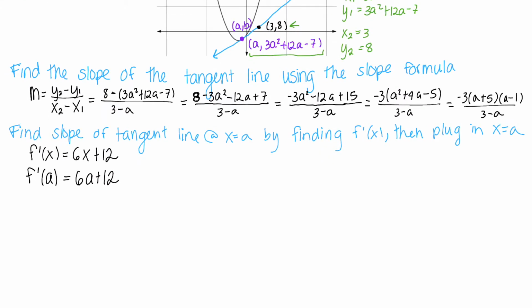But here's the tricky part. This is a problem in my UW class. They would do this problem in the second week of class, and the teacher always had to go over it because this is a trick, right? The trick is that you're using the slope formula, and now you used the derivative. And here's the tricky thing. These have to be the same thing, right? This slope and this slope have to be the same thing. I'm going to box this because this is going to be the one we end up using. They have to be the same because it's the same slope.